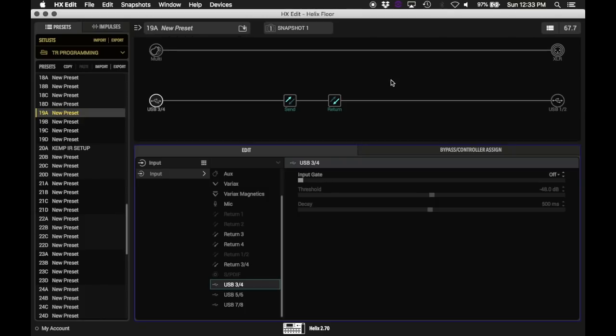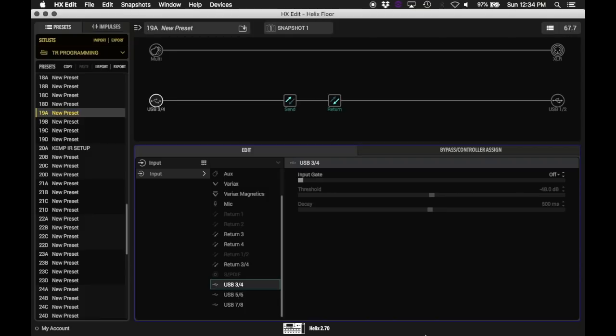The most important thing you want to remember is to turn off the amplifier section of your stack. You can leave the EQ on, it's personal preference, but you want to make sure you turn off the amp part of the Kemper. You also want to make sure you leave off all your delays and reverbs. Any time-based modulation effects will definitely mess up your impulse response.